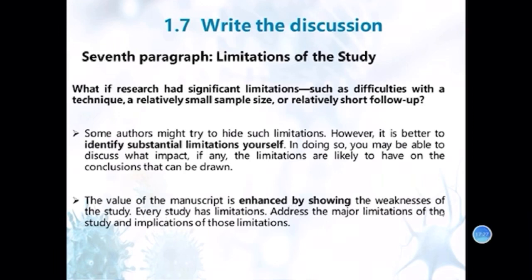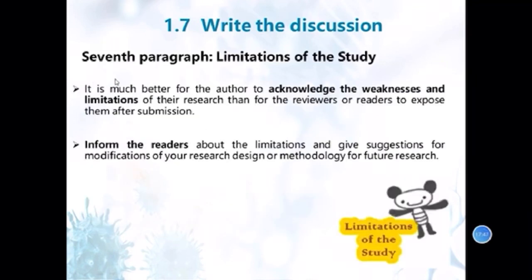Just remember that the value can be enhanced by showing the weakness of the study itself. Our study has limitations. Don't hide them. Address the major limitations of the study and the implications of those limitations. It is much better for the author to acknowledge the weakness and the limitations of their research than for the reviewers or readers to expose them after submission.